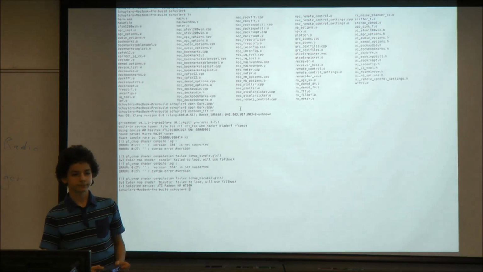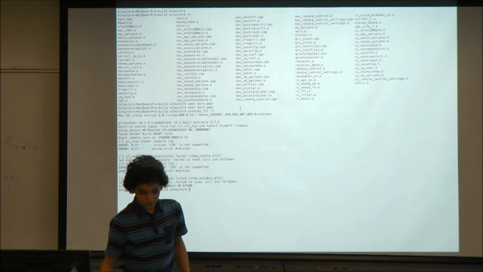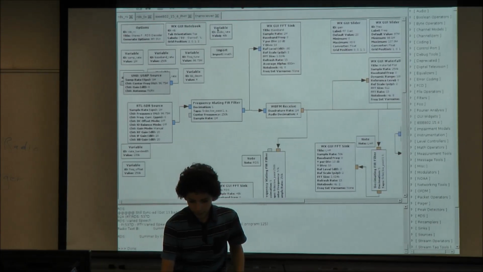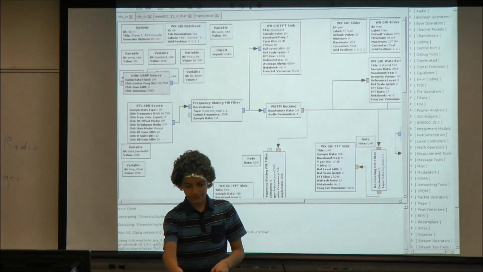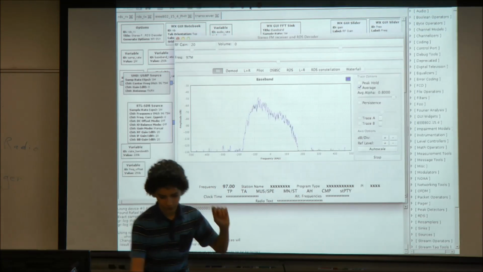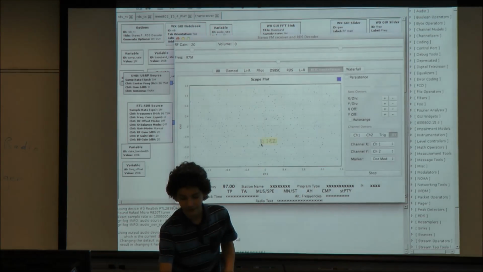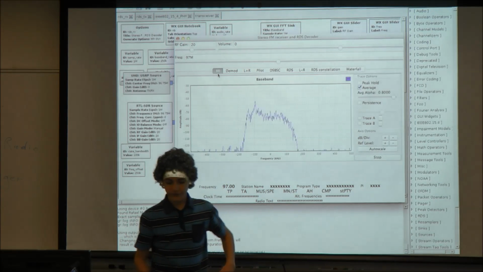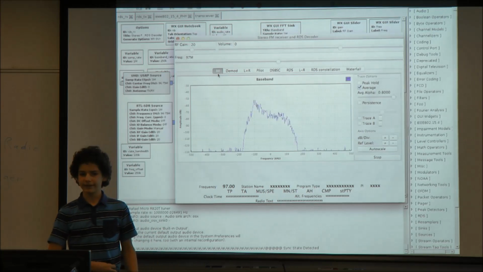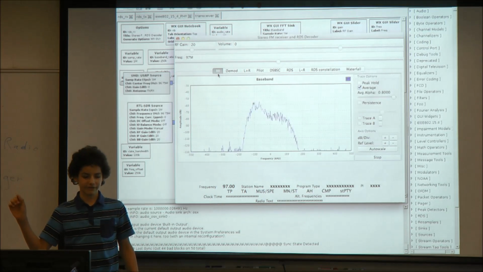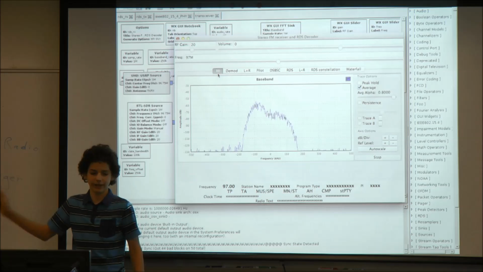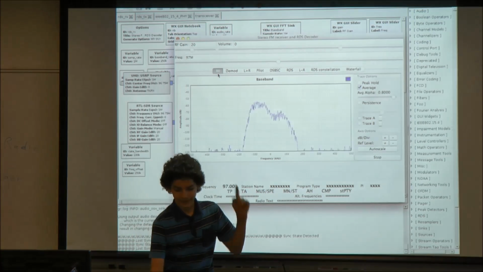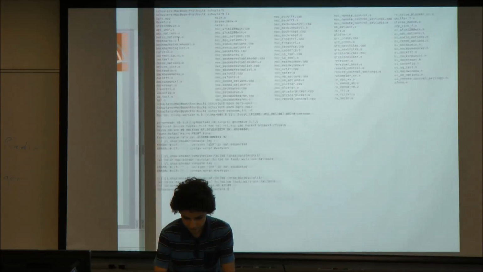Question? Yeah, what was the software program that you did the IQ plot? This isn't an IQ plot. We were just running the IQ plot. What was that program called? This here? This actually isn't an IQ plot, I'm pretty sure. I'm not sure what they're plotting. It's just different data things. But this is in GNU Radio Companion. Look up GR-RDS. It stands for GNU Radio Radio Data System. And that's what this software is. I got it from GitHub. It's at the end of my slides.